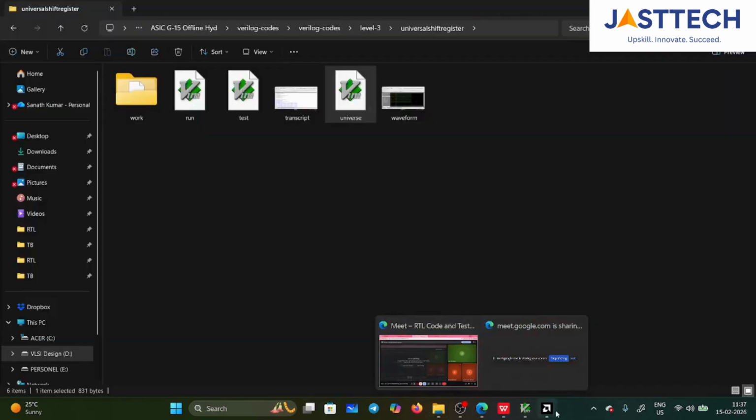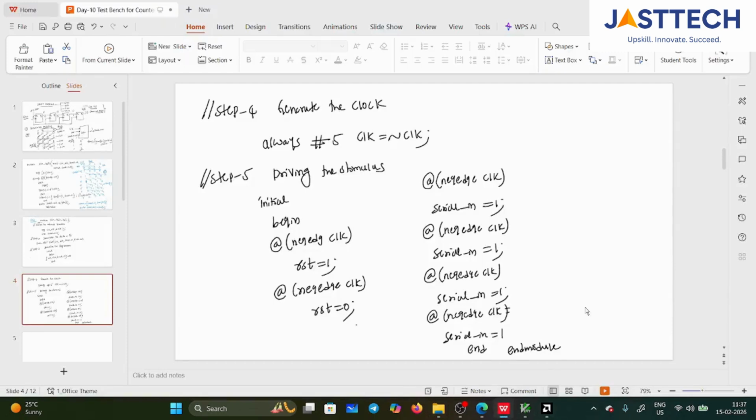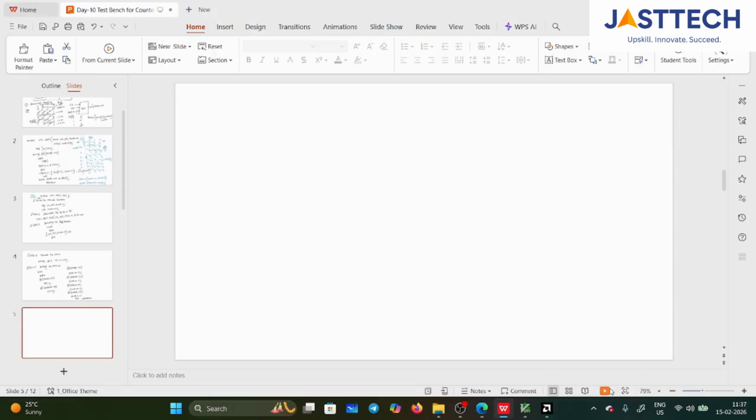So this is about the shift register, and this is SISO. One more code I will tell you, that is SIPO. Today we'll discuss these two, and next class we'll see PISO and PIPO. So next, you try this code and try to execute in Vivado.